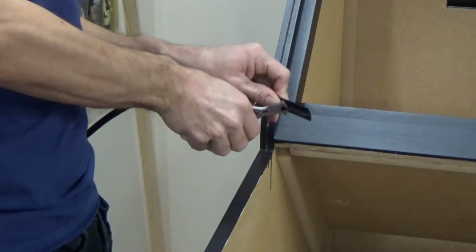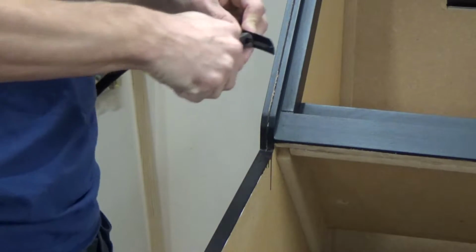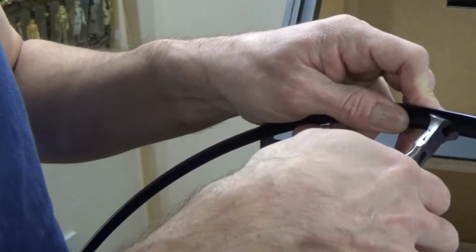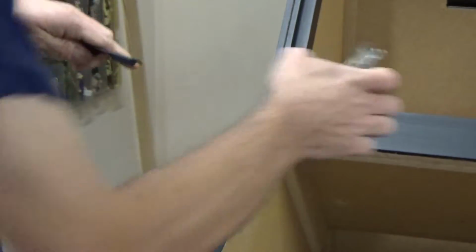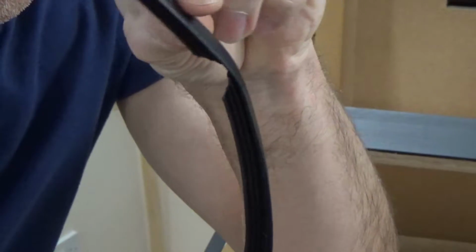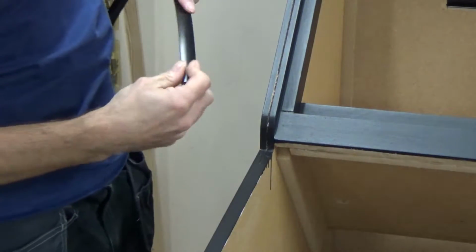So again, on your corners, just cut it V-shaped out of the T-molding. I need to get proper T-molding cutters, but at the moment they're quite expensive, and I can't afford it. So do something like that, at the back, if you can see it. Okay, so when it bends over, it'll get a nice tight fit in, hopefully. Alright, so let's go and do it.